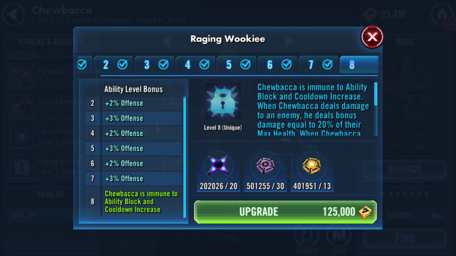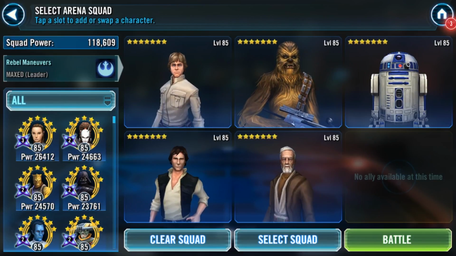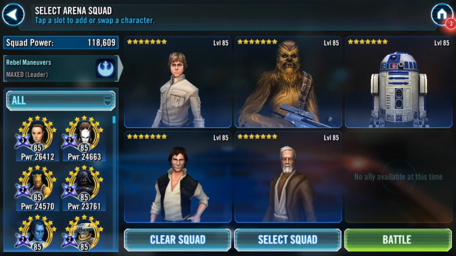So very cool. Now we're going to take a look at some more gameplay and then finish covering his kit and also talk about some synergies. So we're going to take a look at the Rebel team once again. Now we're running Han Solo, Chewbacca, the OT Chewbacca, CLS as our leader, and Old Ben and R2. We were running that in a previous video, and we're going to continue to run this team.